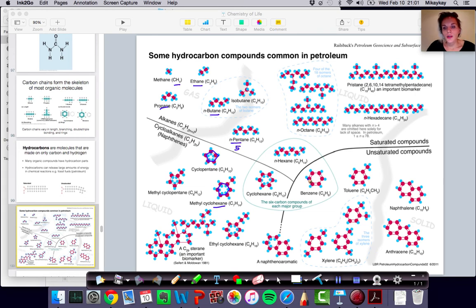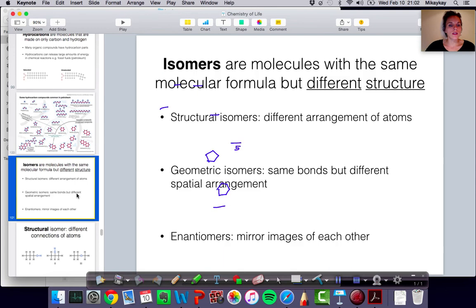So in general, we can see that the hydrocarbons have all kinds of variation, not only in the number of carbons that are in their chain, right? We have some that have 8, some that have 16 carbons in the chain, but also in the shape of the chain, and that's a big takeaway here. All right, so let's talk about isomers, right?